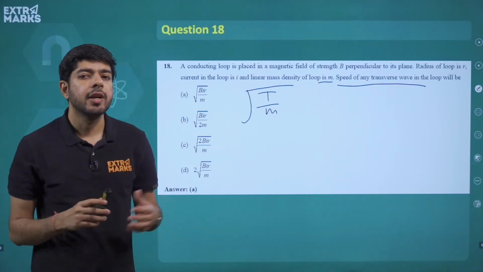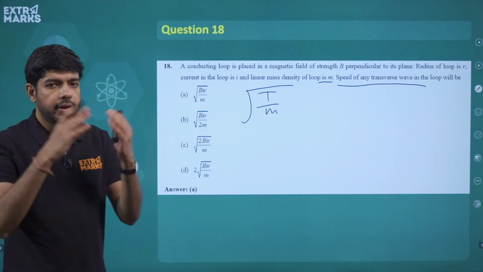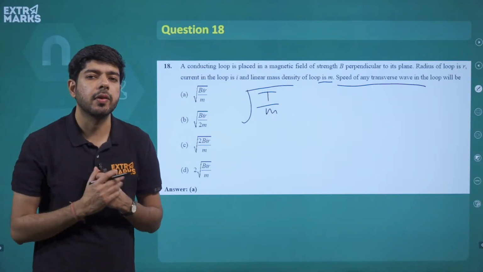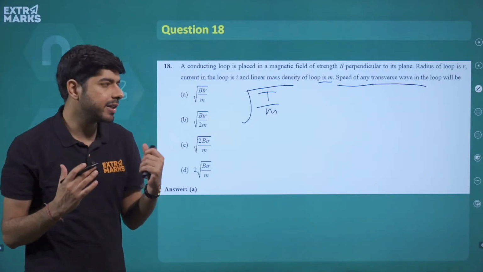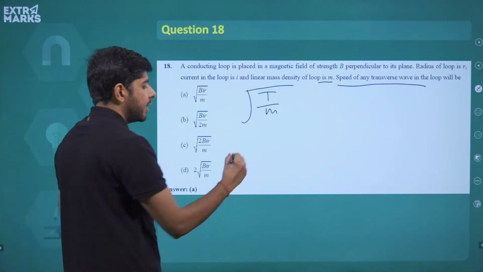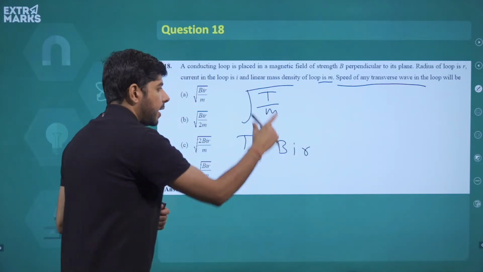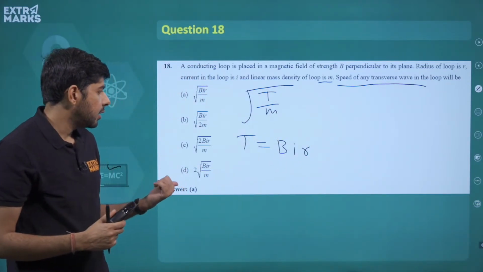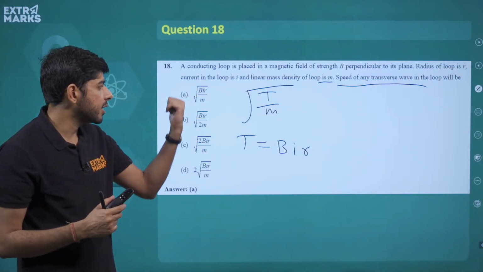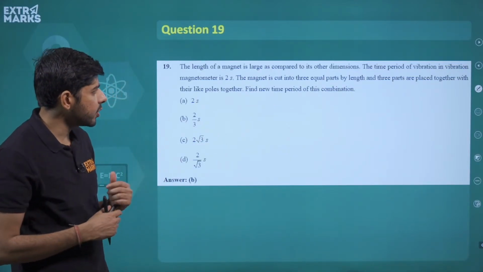T is the tension. So here guys, what is going to be the tension? So tension is the force in the, basically what is that loop here? So the tension in the string of the loop, that is going to be your tension force. So what is that going to be? We need to use the formula of force in a magnetic field. So here guys, the tension is going to be BiR, with R the radius. So BIR, that is your tension divided by the linear mass density, and which option is that? That is your A option. So that is the answer. All right. Okay, next one.